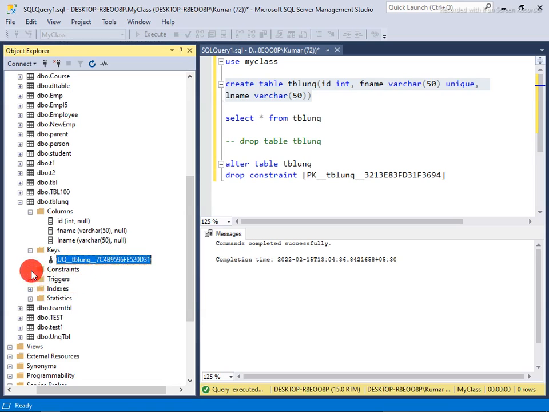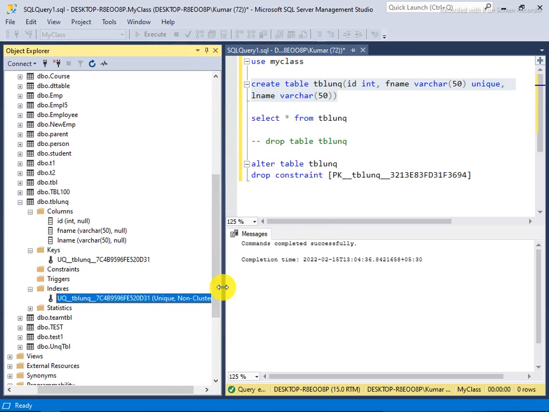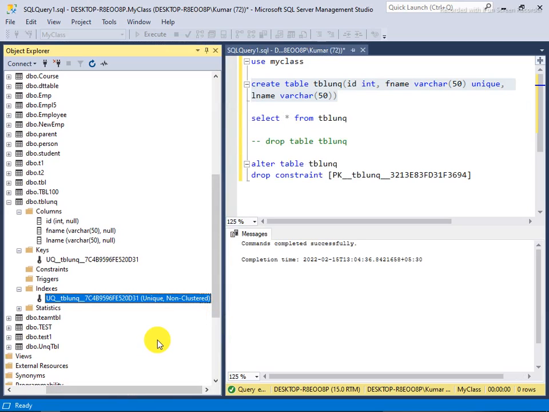If you check the constraints, triggers, and indexes, it's an index by default. Always know that a unique constraint is a non-clustered index, which means its indexing would be in a different location, not directly the physical location. The physical location is maintained by the primary key.